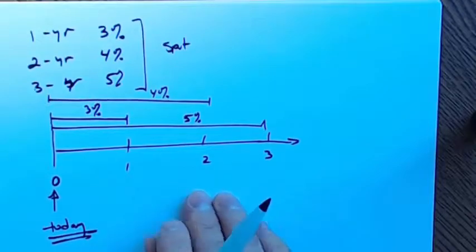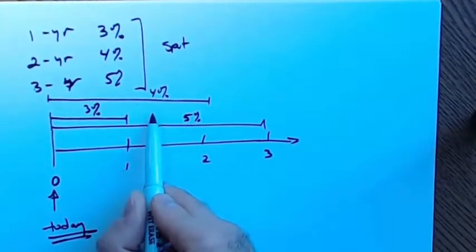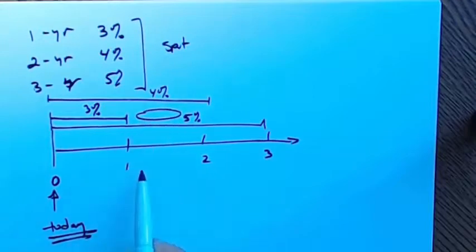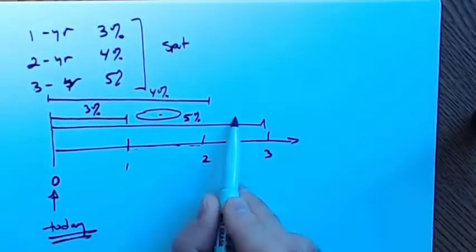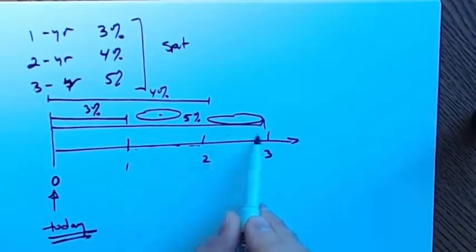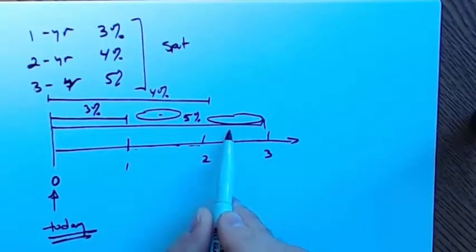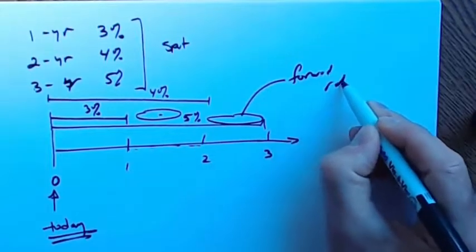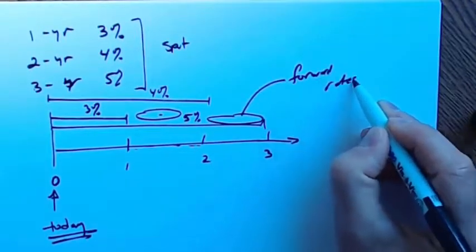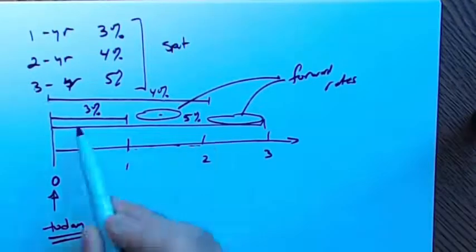And so what we're going to do is ask ourselves, I wonder what interest rates are going to be in the future. 1 year, starting 1 year from now, covering a 1 year period, what are interest rates going to be? What is the interest rate 2 years from now that covers 1 year? So these are called forward rates. You can't see them on the spot.